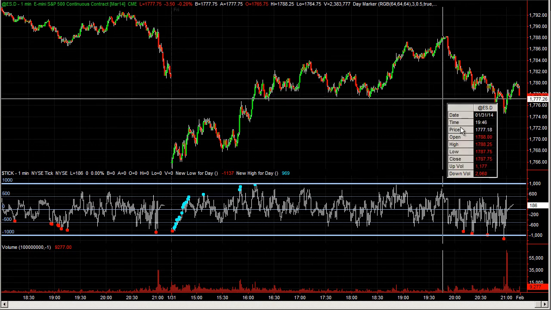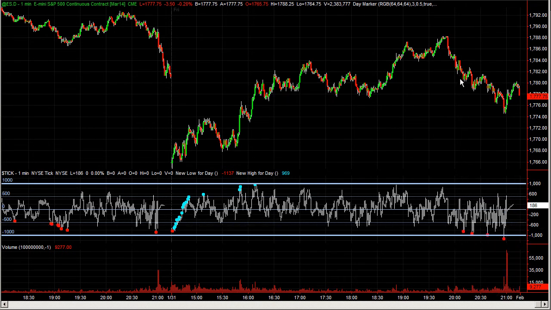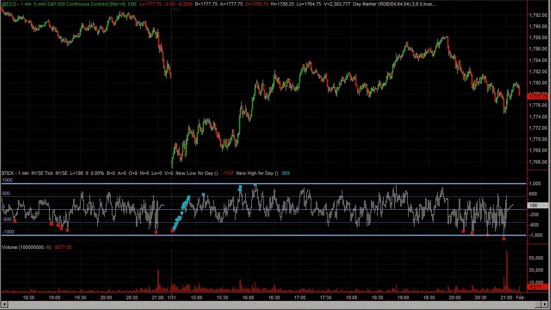Really nice little powerful tool that, because you can see as we start getting new low ticks for the day, it changed the sentiment in the afternoon. We roll back down, and similarly, when we started putting new high ticks in, after this pullback lower, these high tick readings came in and we pushed the highs. We'll go through some more strategies with the tick index in some other videos, but that's just how to get yourself sorted out and get the new low for the day and new high for the day show me dots on your tick index chart.